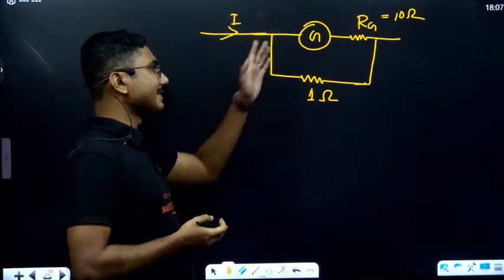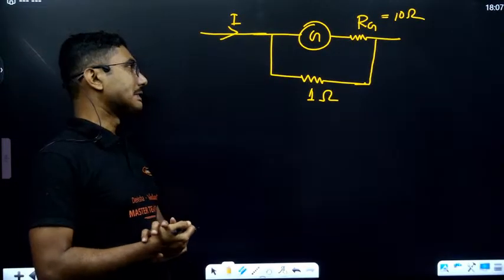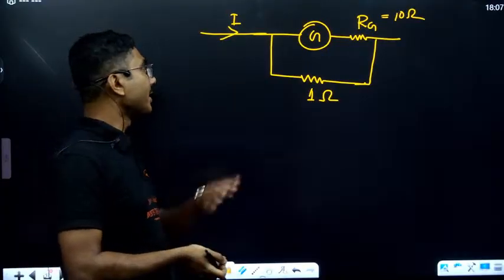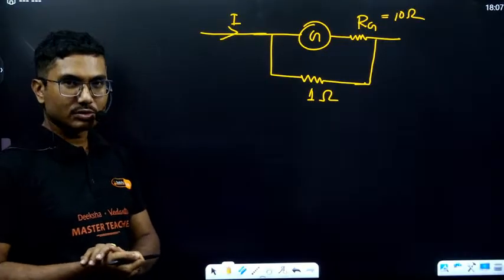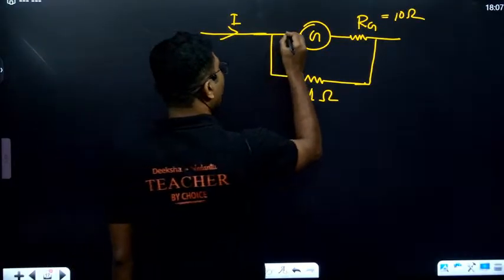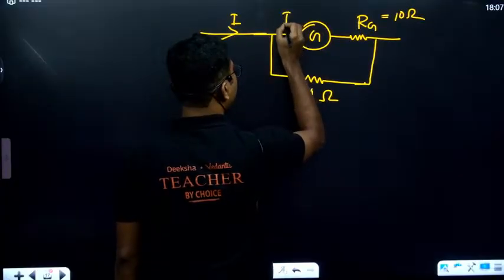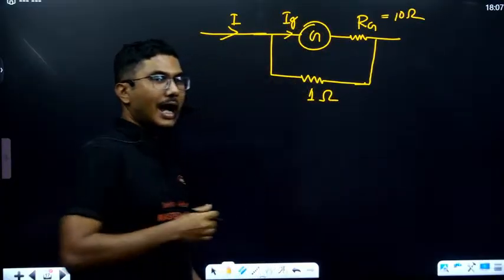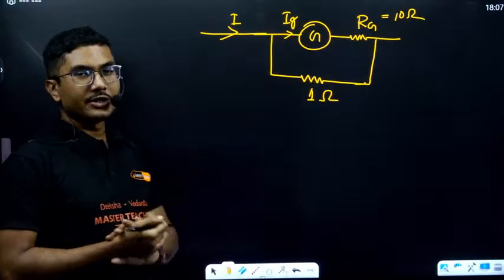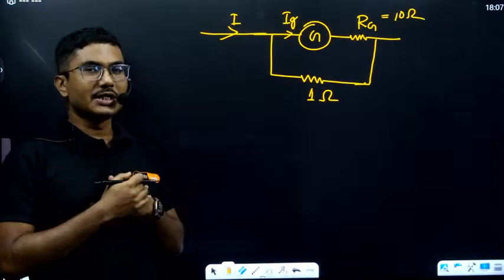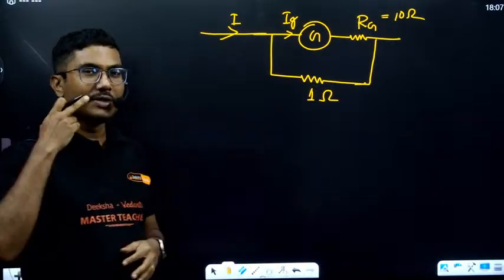Now that current is coming. The galvanometer itself is saying, I do not want this high amount of current to pass through me. I will allow only a certain amount of current, which I know is my limit. I will not go beyond this limit. I will only take Ig amount of current. The remaining I will let go.